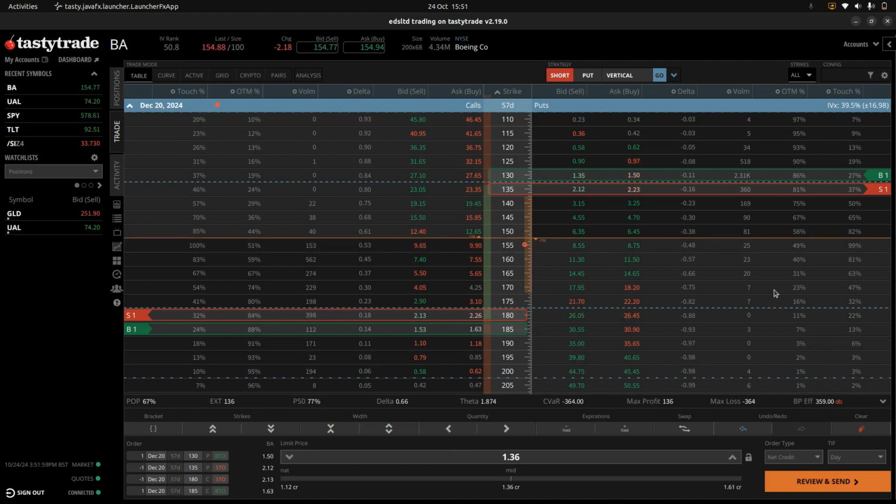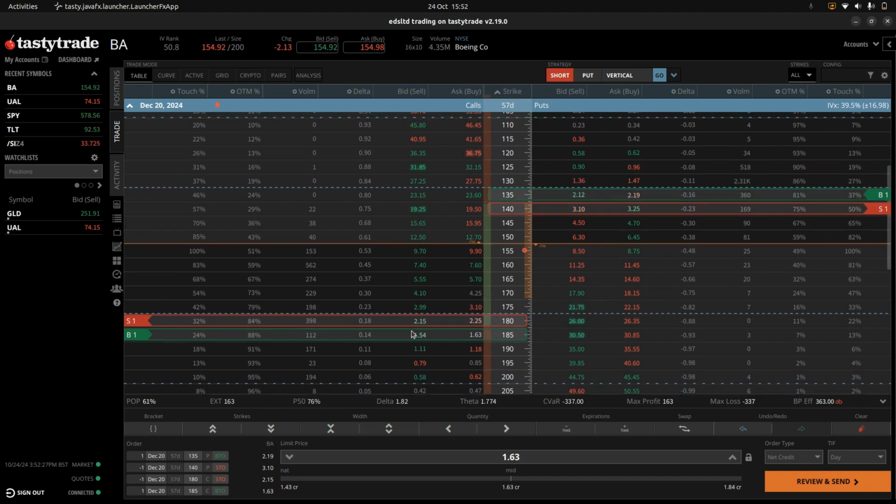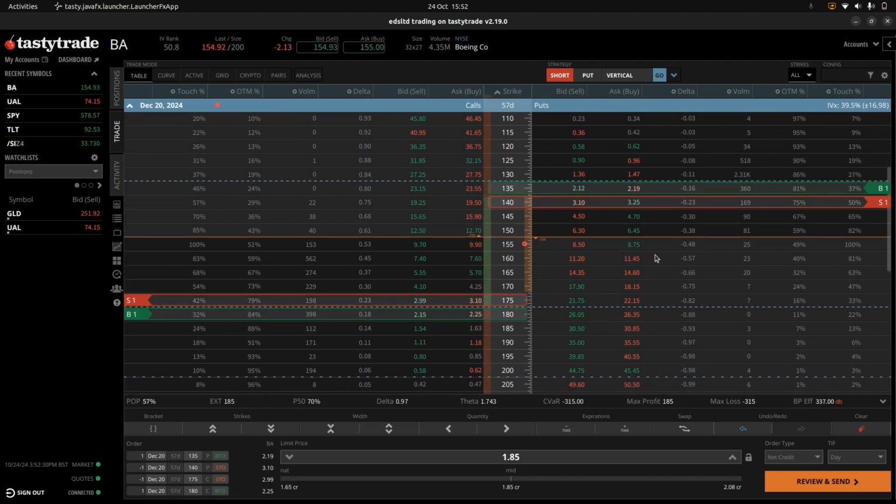That's why we have such a significant reduction in buying power here. And we do end up with a very nice return on capital trade. Although if you do notice, the return on capital isn't that much different from when it was a naked position. So I would really encourage everyone to stick to a naked position for this if you did want to trade this. But I understand $1,600 might be a bit too much for some people. And this is how you can essentially manipulate positions to fit inside your portfolio. This is how you can find positions.